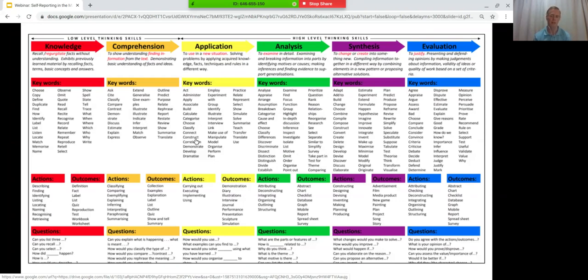But what you could do, suppose you have a kid, and this is I think a huge misconception that exists, the difference between enrichment and acceleration. A lot of times when kids are supposed to be enriched, teachers will accelerate instead because it's easier. Hey, I'm just going to give you 8th grade material instead of 7th grade. When you enrich, you keep the same learning target, but your verb now jumps over 1 or 2 columns, okay? So instead of construct, they might be developing or something like that, okay?